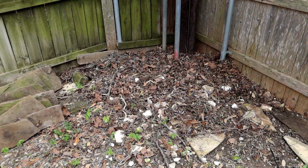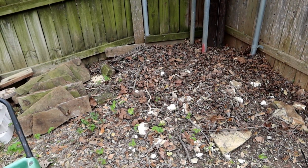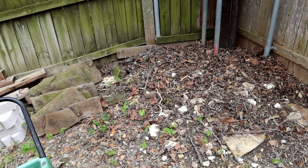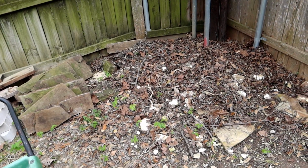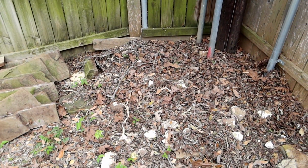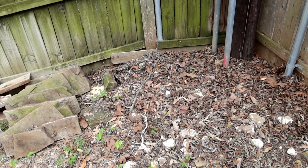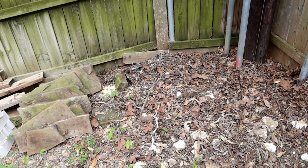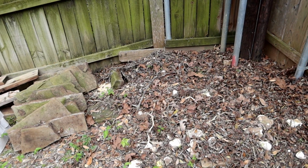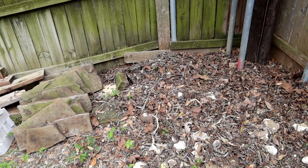And then finally, what I want to do, and hopefully I can get this all done today, is clean this corner up a little bit, and this is where I want to put Flash's cave. So I'm probably going to build it right against this wall here, and as I said, I want to make it out of cinder block and then bury it in dirt, so it'll remain nice and insulated, and it'll be a good place for her to take refuge from the heat if it ever gets too hot out here, which we know it will.